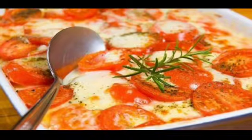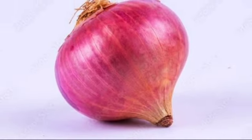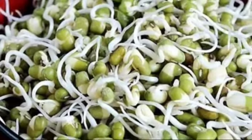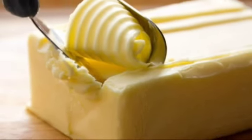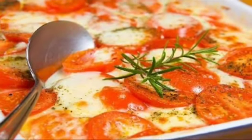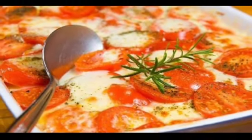Another recipe is paneer casserole. For this, you will have to take 1.4 kg of paneer cubes, 6 cloves of crushed garlic, 2 tomatoes and 1 onion cut in small cube form, 1 teaspoon of grated ginger, 1 small cube of pumpkin, 1 cup of sprouted moong dal, 2 tablespoons of corn flour, 1 teaspoon of butter, 1 cup of dry bread crumbs of brown bread, 1 inch stick of cinnamon. Mix all the ingredients except corn flour, butter and bread crumbs in 6 cups of water and simmer it on a slow flame till the contents become soft.